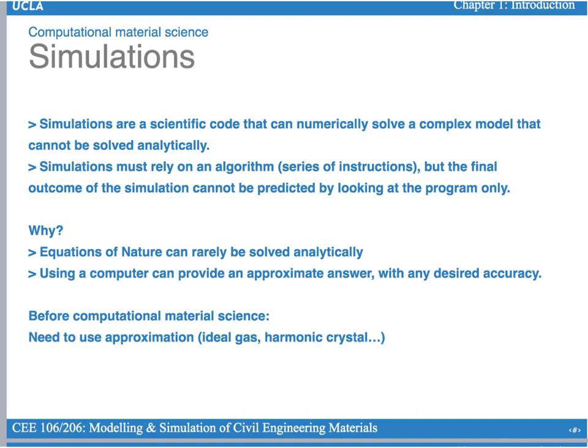Another example is crystals. If you want to predict the heat capacity of a crystal as a function of temperature, you can rely on the harmonic approximation. Just assume that atoms are vibrating in a purely harmonic way, like a pendulum. And if you are not making those assumptions, then you will not be able to solve those models analytically. So nowadays, when models are not solvable analytically, you can conduct simulation. But before the rise of computers, it was impossible to run simulation. So necessarily, you had to simplify models until they could be solved analytically.